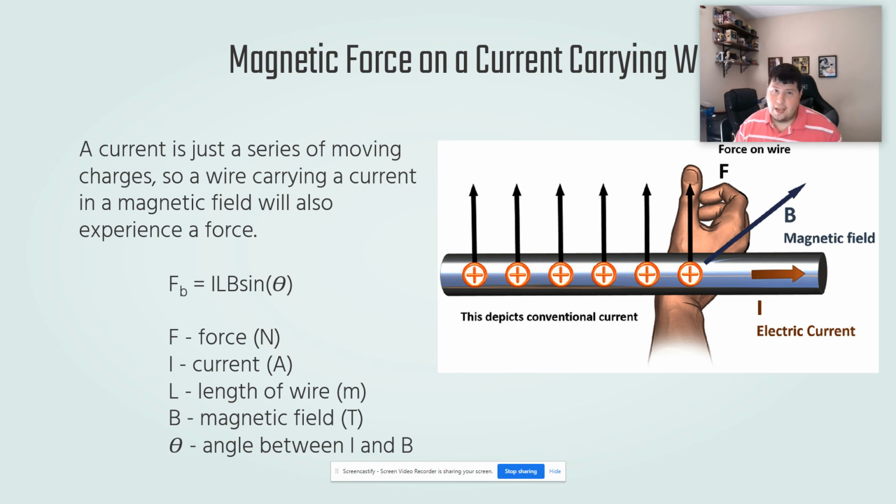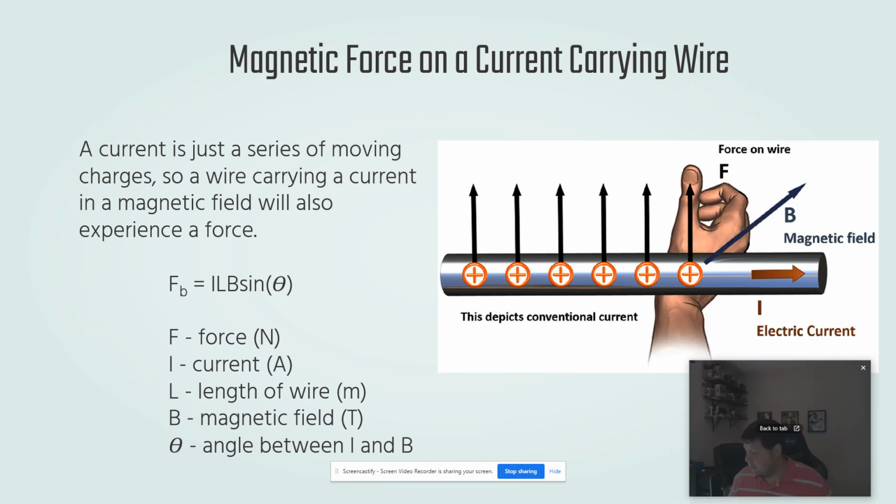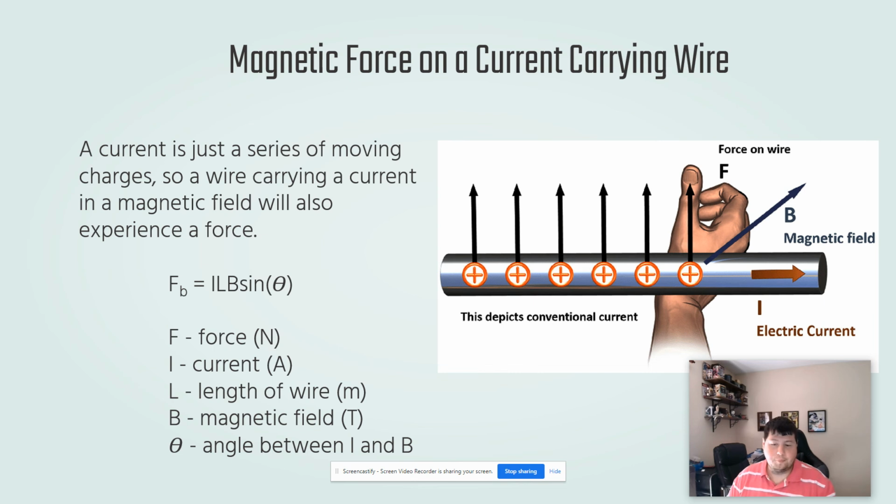Okay, one last thing for today, which is to take a look at the magnetic force on a current carrying wire. So we've been previously talking just about forces on individual charges. But as you can imagine, if you have a wire carrying a bunch of charges, you could put a force on each one of those, and it would put a force on the entire wire. So a current is just a series of moving charges. So a wire carrying a current will also experience a magnetic force. This is awesome because it's almost the exact same idea we just learned, just some different symbols.